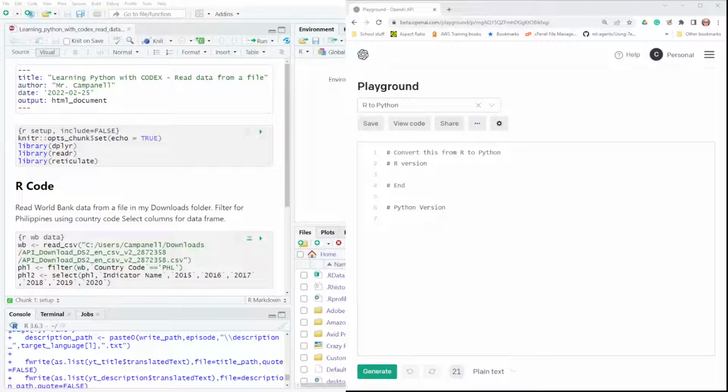As you can see, I have two IDEs up here. I've got RStudio over here, and I've got the OpenAI playground here. Today, I've already written a little bit of R code, and we're going to plug it into the playground and generate some Python code.